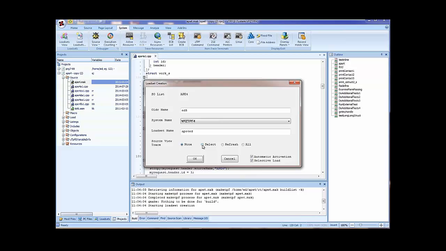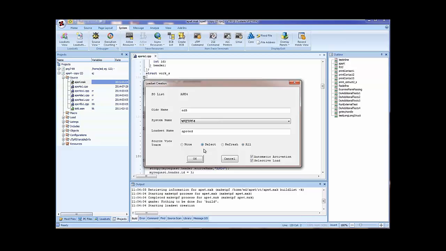If you choose select, a dialog box will be offered so that you can select what to lock into trace. If you choose refresh, it will keep locked in whatever you have locked in now, and all will lock in all. I'm going to just show select here.